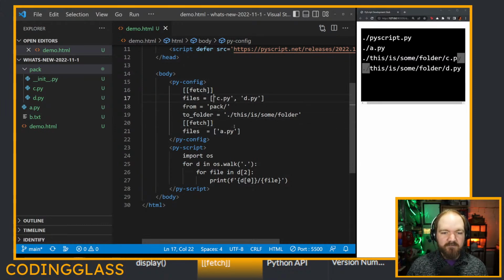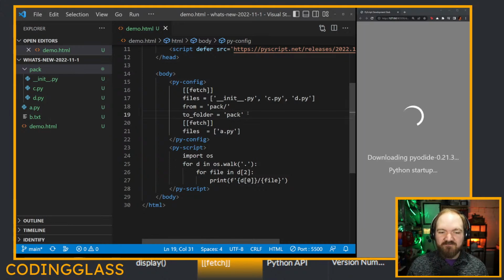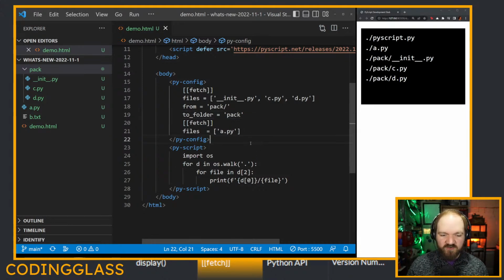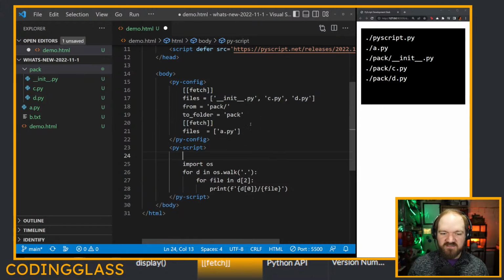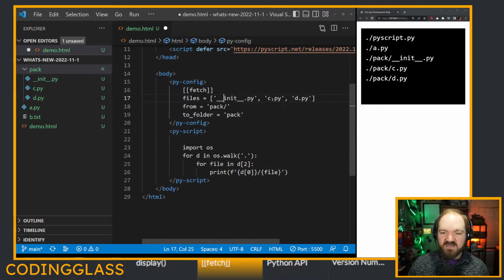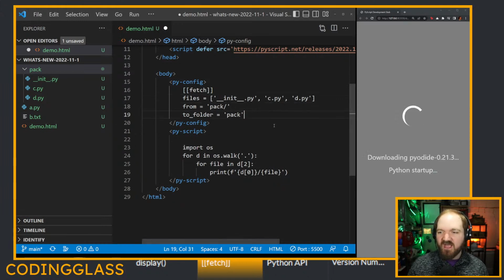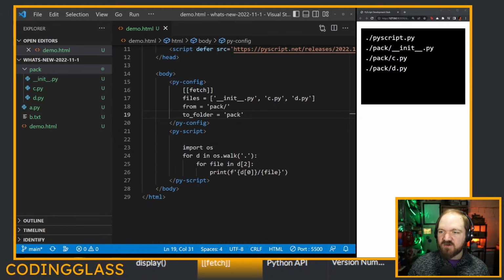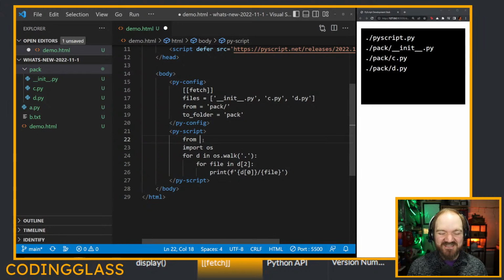Specifically, this was meant to handle the situation of loading structured packages from the web, right? Because previously, when we were just loading everything into the current working directory, we were destroying package structure, which was not super great. But now, if I've done my package structure right, you can see with this fetch config where I load init and C and D from pack and to pack, right? And I should end up with what looks like our same package structure as we have in our file browser over here. I should be able to say, unless I've messed this up, and this is the challenge of live demos, from pack import C. Let's see if that'll not throw up on me for sure.